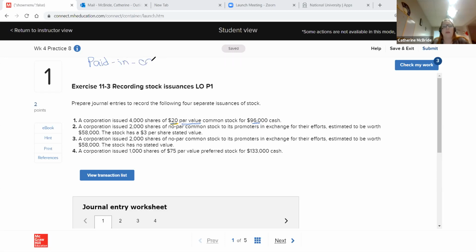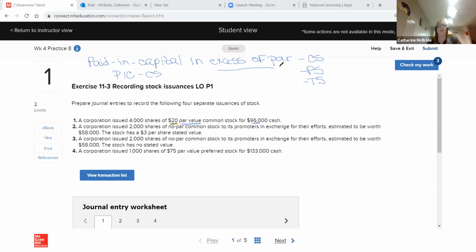And you're going to see different paid in capital accounts over the next year. This is paid in capital in excess of par. You'd probably see it written paid in capital in excess of par, common stock, because it could also be preferred stock. It could be treasury stock. So I'm simply going to say paid in capital, so that I don't have to write the whole thing out because I'd need a larger screen. But that's how this works. There's a lot of different paid in capital accounts.